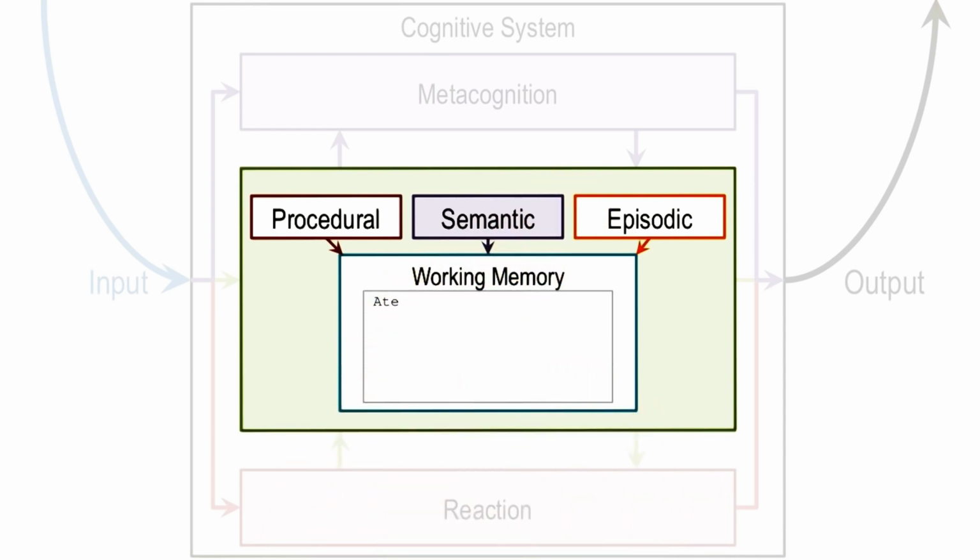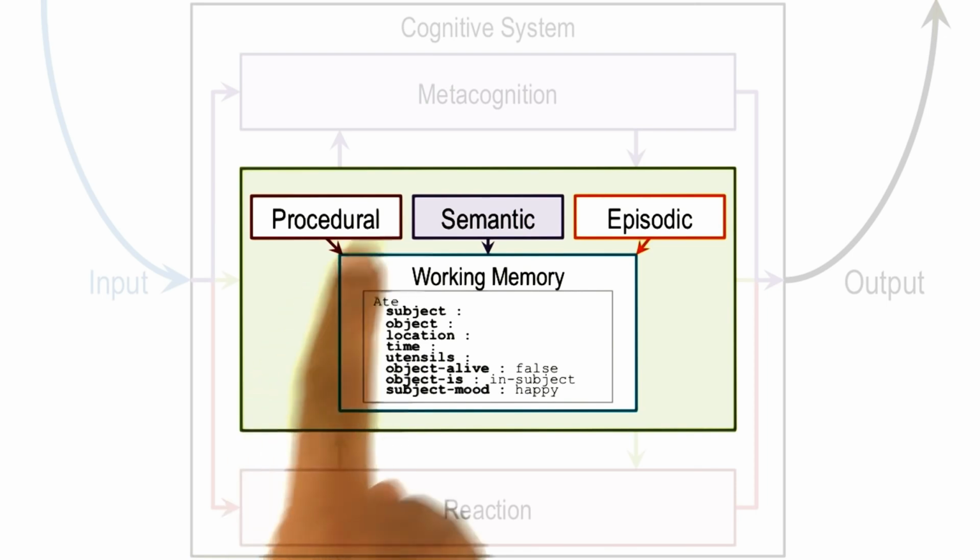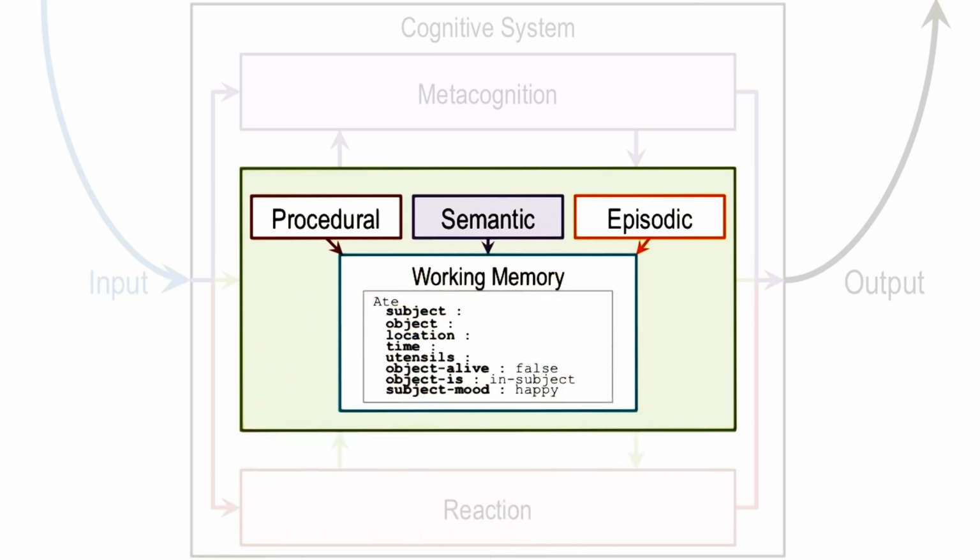So let's take an example. Suppose that the input is Ashok ate a frog. Remember the word ate there, and that verb ate gets written in the working memory, and the entire frame for it gets pulled out. Once this frame is pulled out of semantic memory, it immediately generates expectations. So we now know that ate is likely to have a subject, an object, and a location, perhaps time, utensils, and so on. So we can ask ourselves the question, well, what will go under subject here?